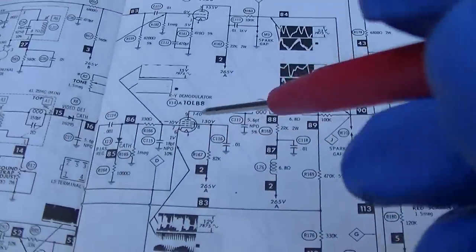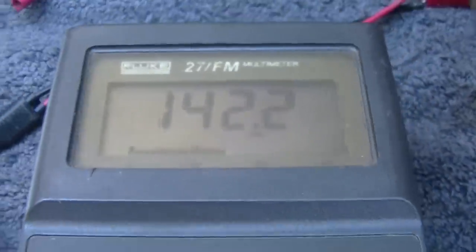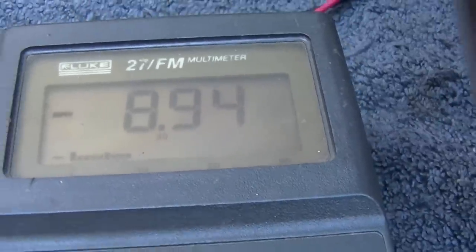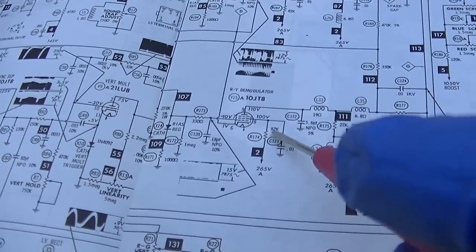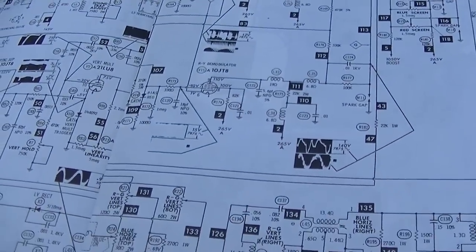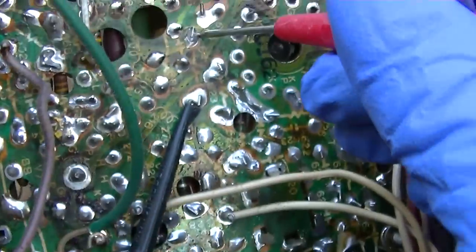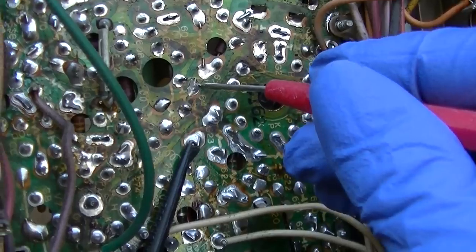But then if I go up to this one, the voltages are much closer. So if I go to that one, this is the plate. It's supposed to be 140. It's 147. G2, which is supposed to be 130, is 142. G1, which is supposed to be negative 10, is negative 8.9. So the DC voltages on this one are way off. I'm going to try changing that tube, although I think I did that. That G2 resistor, where that voltage is too high, is supposed to be 82K and it's gone up to 95. So that's not the problem. That's gone the direction which would make the voltage lower, not higher.